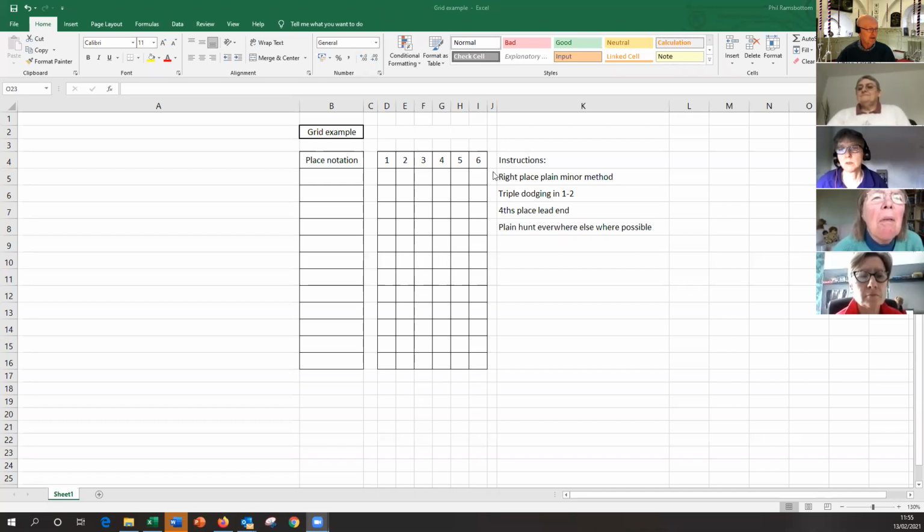Once you've got the grid of numbers, see if you can fill the place notation in. And then if you want to, having done all that, get a piece of paper and write the lines out. But this isn't compulsory, this is just if you want to. I think one of them has got an instruction on, and you might need to Google what I mean. I certainly think Helen will. So again, by all means, use Google. There's nothing wrong with Google.